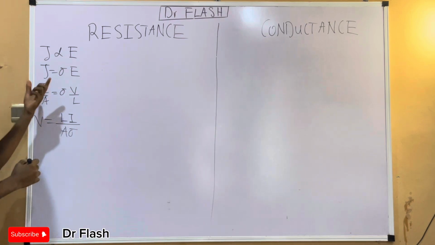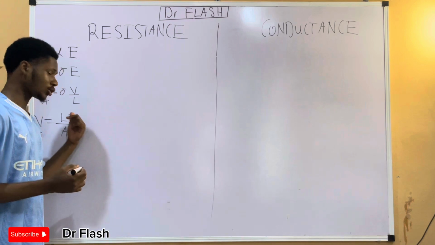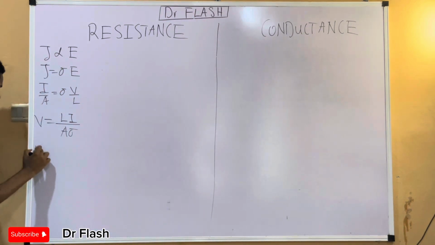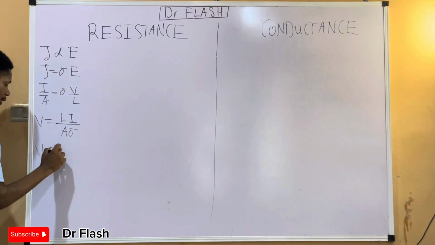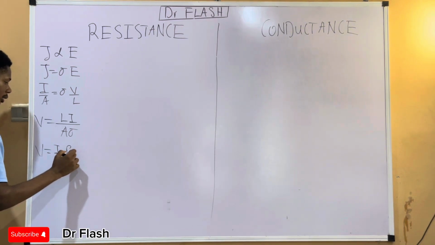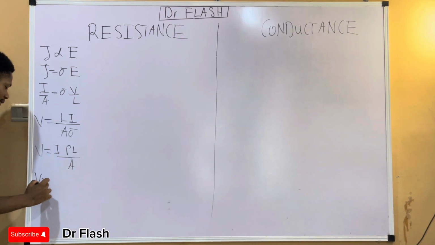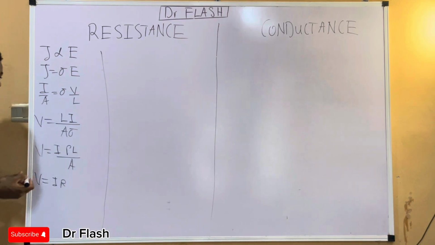Okay, now all these proofs are in our other video on Ohm's law. So if you want this proof and understanding on this, you might want to watch it on our playlist. Okay, so from here, V is then equal to I times rho times L divided by A, of which we then finally said V equals IR. Now this was the formula we proved on Ohm's law.